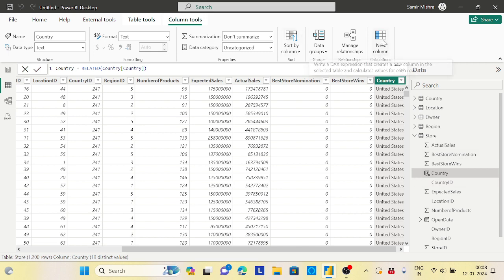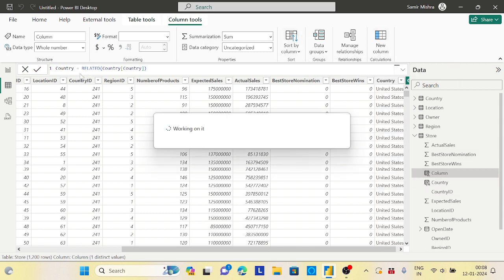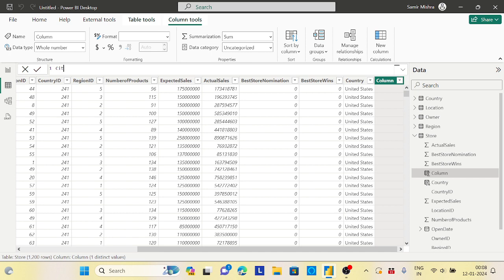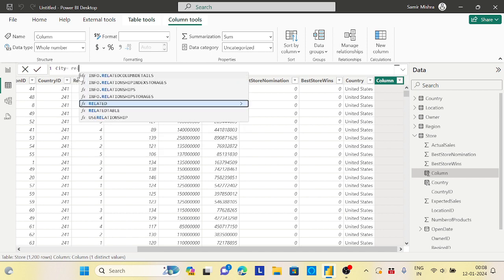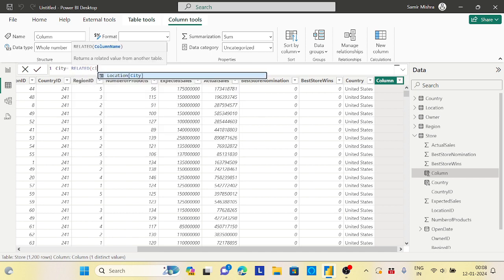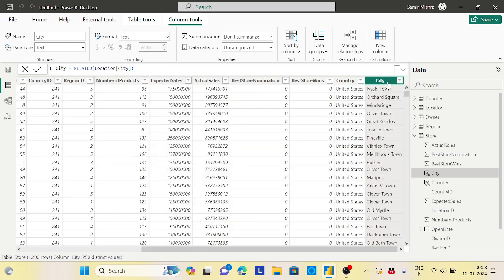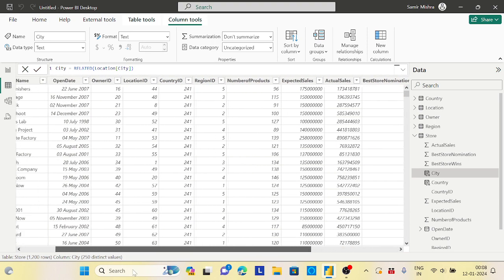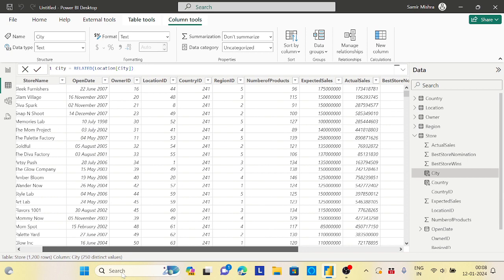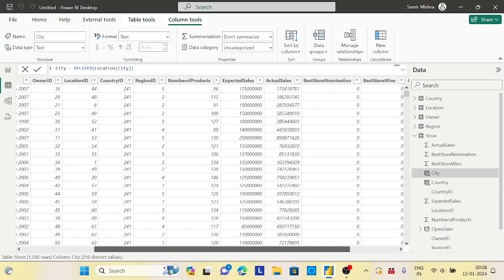Like that, I will create another column here, which is city, RELATED location city. Alright, now I have my store name, my country, and my city in one table, which is calculated. Now I can create my own hierarchy here.